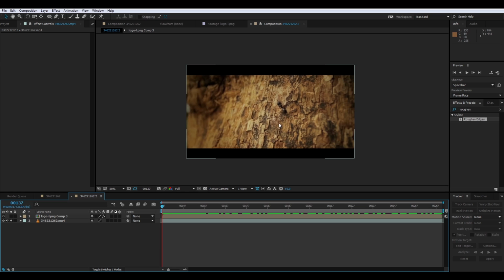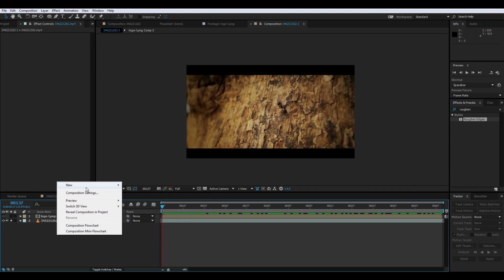What I want to do is create a way to tell After Effects how this lens focus is set up, so that if I wanted to use more than one layer, or if I wanted to have items that are animated in from the sides of the screen or things like that, I want to make sure that it all follows the same focus. So what we're going to do is create a blur map that we can then apply to one item or the whole screen or whatever we want to do, and that will tell After Effects how to blur in a way that matches the depth of field.